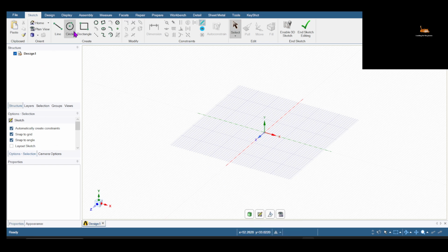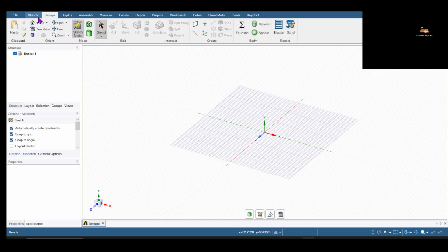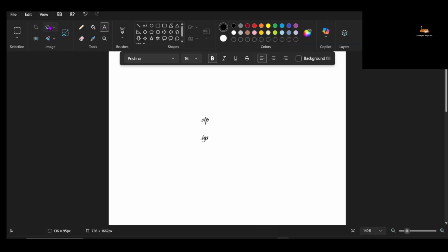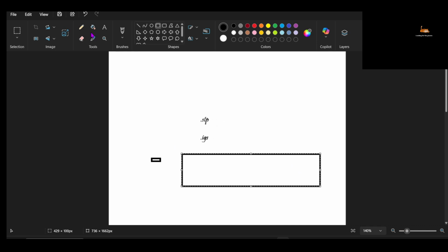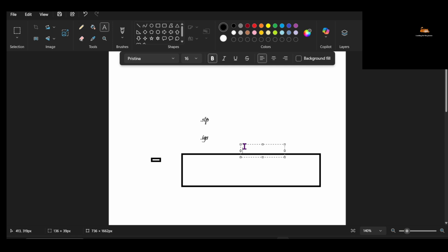Okay, so what you have to do is go to the design first. What model we will be using, I'm just going with some random geometry, a simple pipe flow case. So we'll be making a pipe with a length of 250 mm, and a diameter of say 20 mm. This is the simple one I can go with.